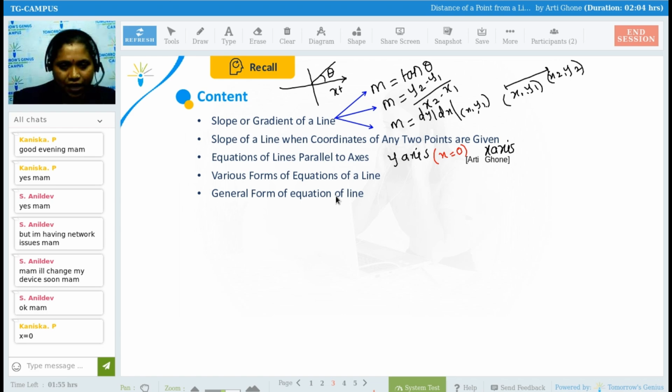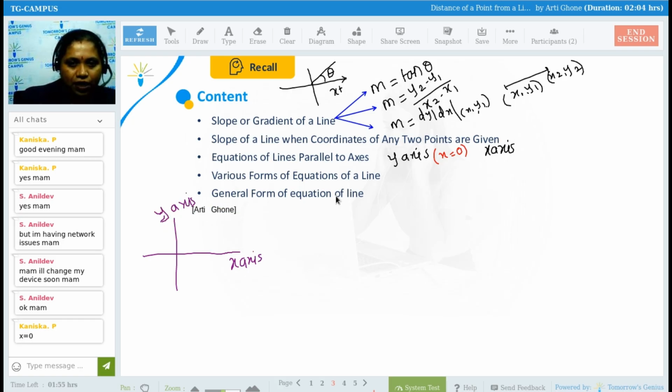So if I have any line, just pay attention. I know that my geometry is not that good, but just manage. So if this is the x-axis, this is the y-axis. I am taking 4 different lines. First, the red line that is passing through the point A, and another line I am taking, the black line, that is passing through the point B.